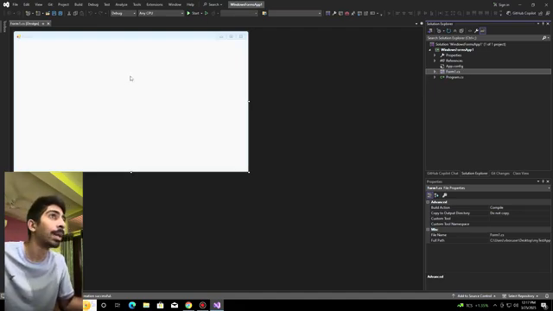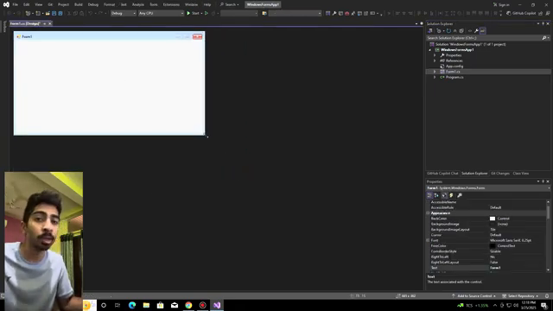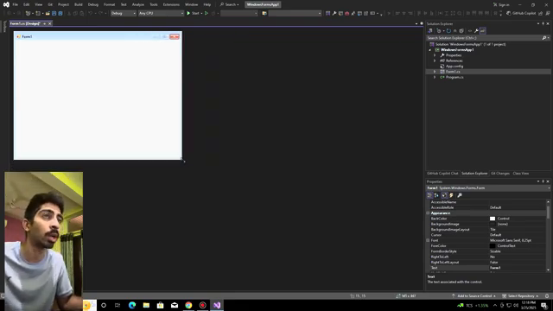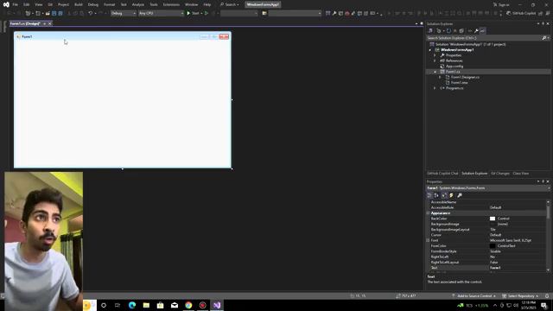Basically this is a form. This is the display of your program. Click on it, you can drag and make it wider or longer. You can just resize it as you wish. Now we are going to bring the toolbar over here so that we can add multiple buttons and other types of controls to our form application, or we can change the color of our form.